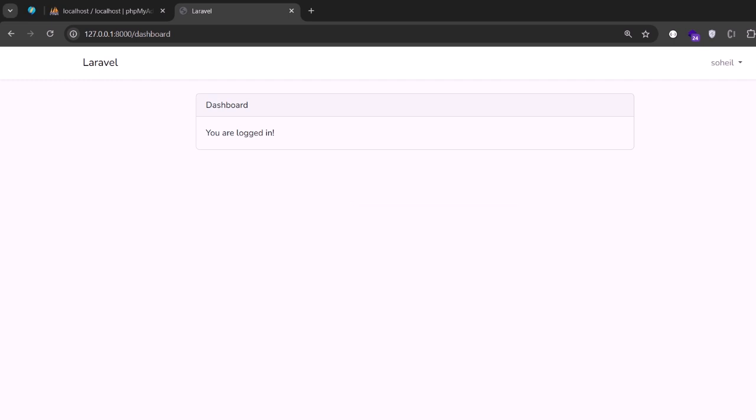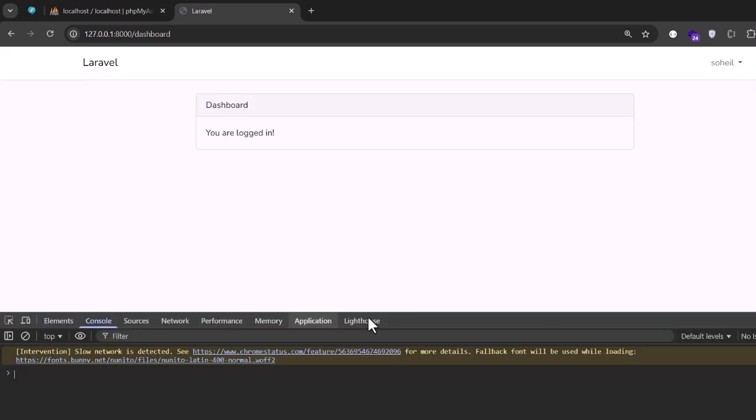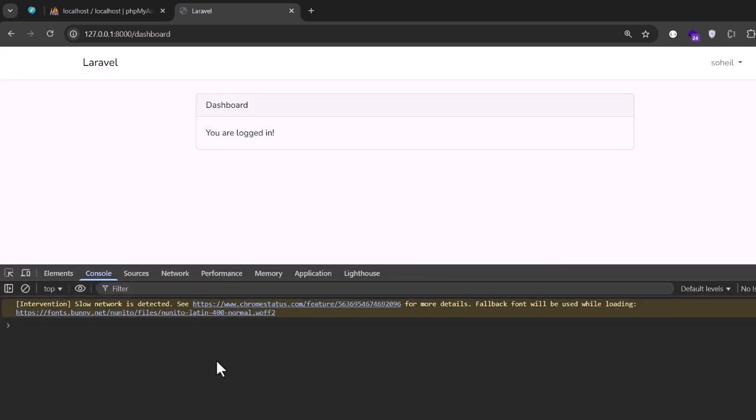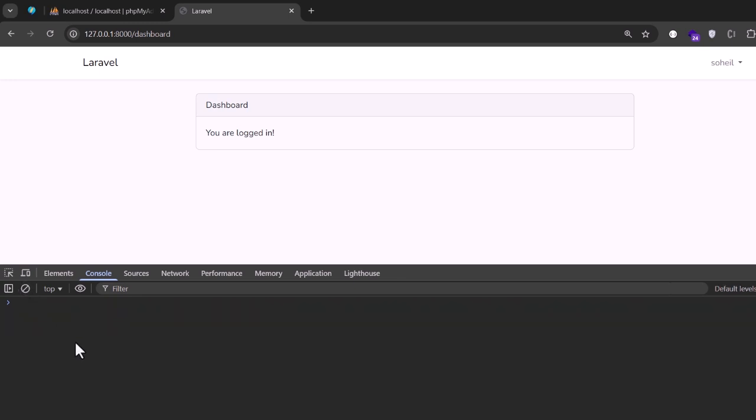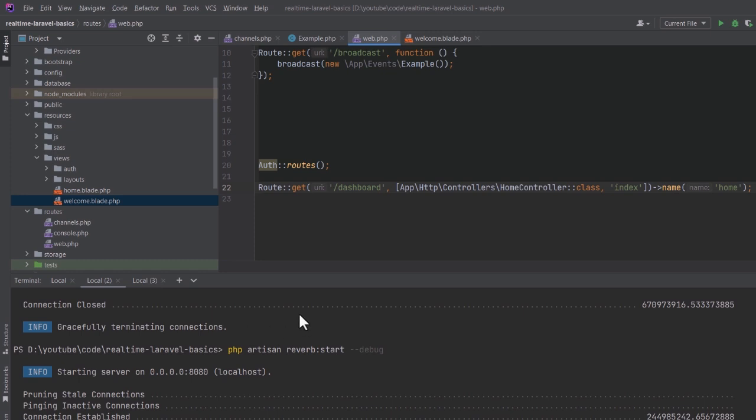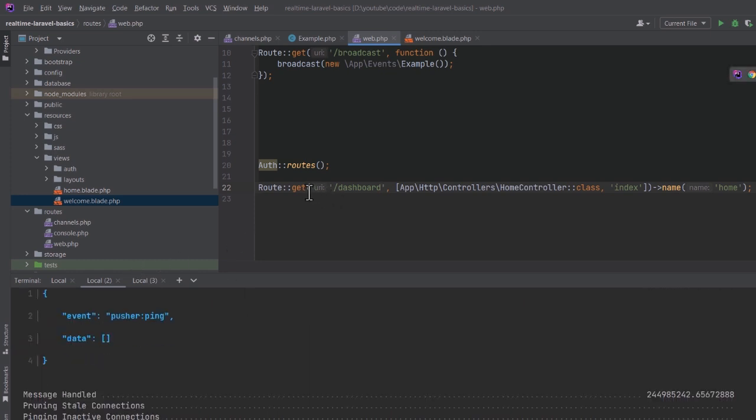So over in our dashboard, this is where we are going to listen for this event. Of course, you can listen to events from anywhere in your application. You can do this with pure JavaScript, which we're going to do here, or you can even do it with Livewire, which we'll cover in other courses. Okay, so we're going to bring up our console because we're going to be pretty much just dumping the result of the event that we're broadcasting over in this tab. So let's keep that open and let's figure this out.